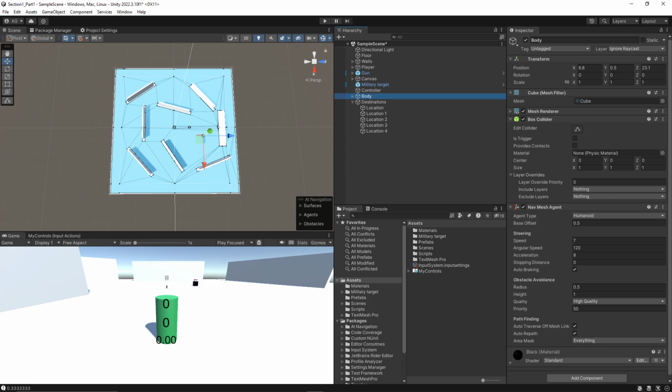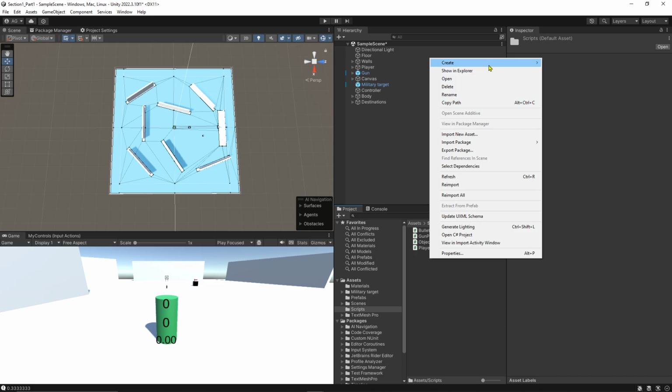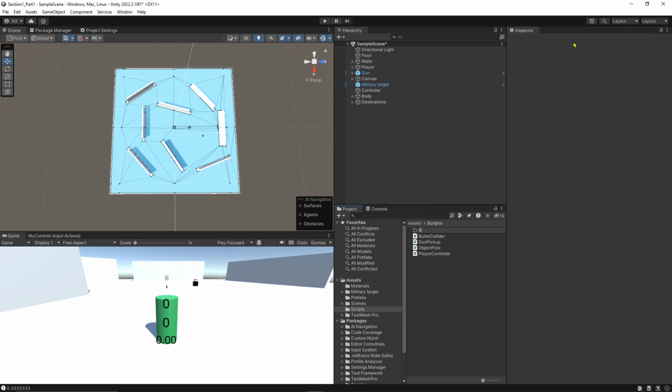Let us go ahead and we need to create the start of our robot state machine. So, big surprise, we're going to go to our scripts. We could actually, and I probably would recommend this, create a subfolder in here and call this state machine. This could be like robot state machine, it could be then enemy state machine, it could be boss state machine. So if you have multiples and you want to make sure you keep them separated, that's a great way of doing it.